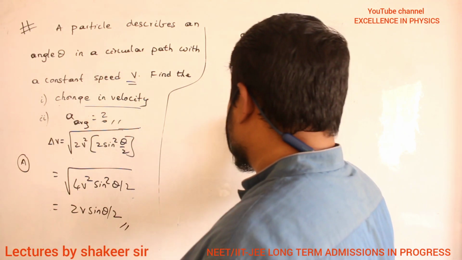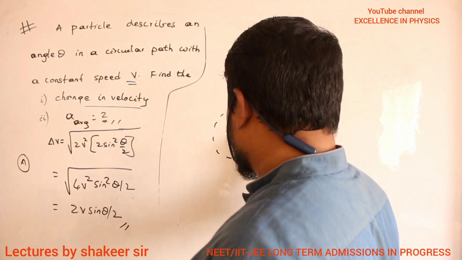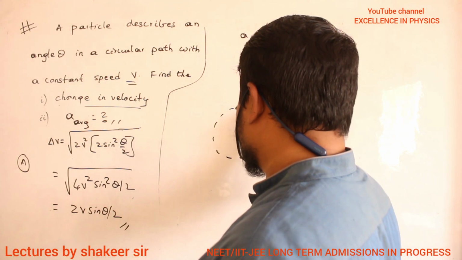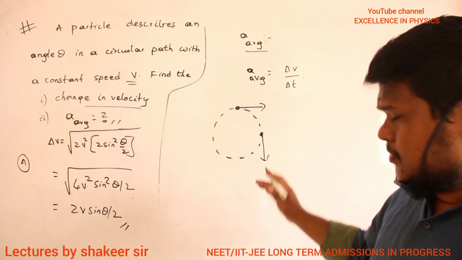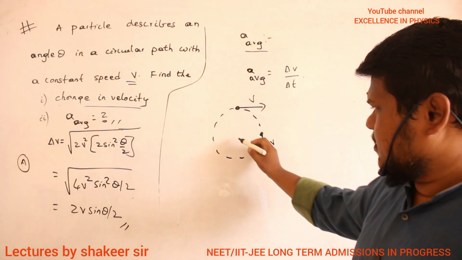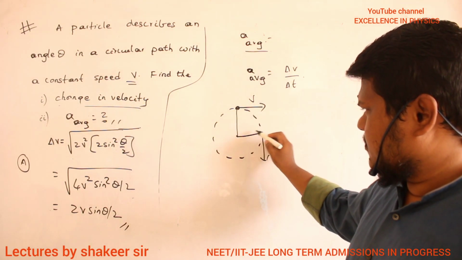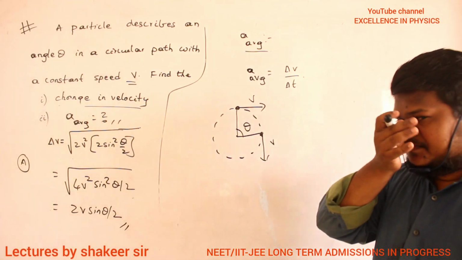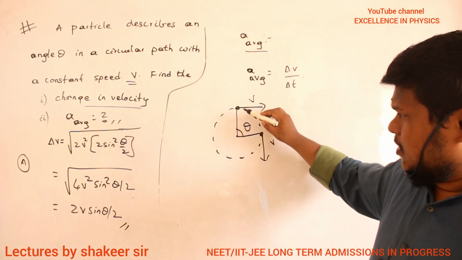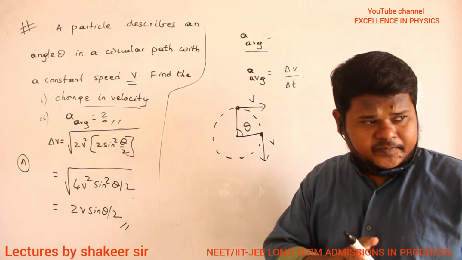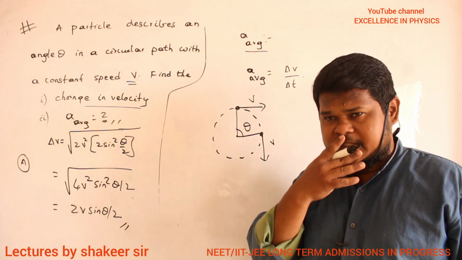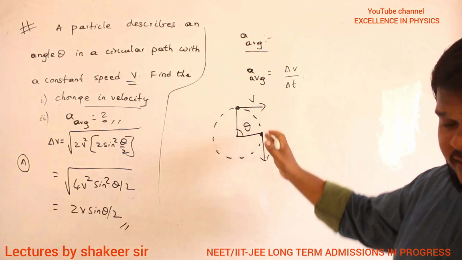So in this circular path, clear now, the particle has started from here and has reached up to here. This is what I am considering now. So here the speed is v, here also the speed is v. By this time, how much angle has it covered? It has covered an angle of theta. Are you able to understand? And the body is traveling with uniform speed, no? Is the speed changing? No, speed is not changing. It means the body is traveling with uniform speed.